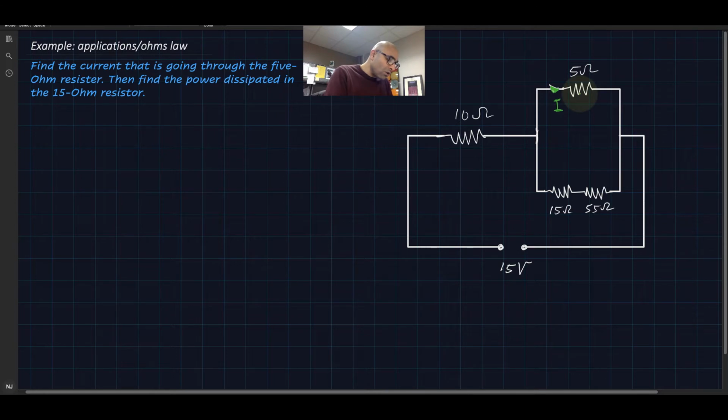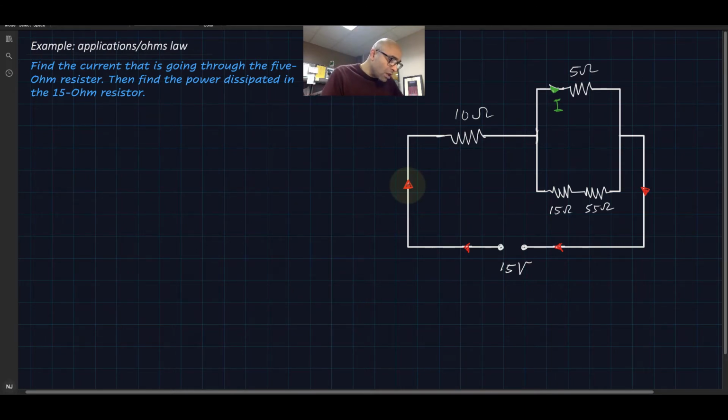Okay, so I am going to tag this current that is going through the whole circuit with red color. It doesn't matter where the direction is. I am assuming the direction is here. This is a power source that is non-polar, so you can assume whatever direction you need. So I'm just going to go with this assumption, going clockwise.